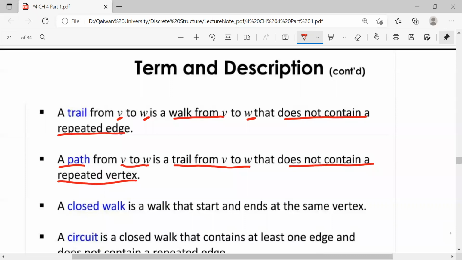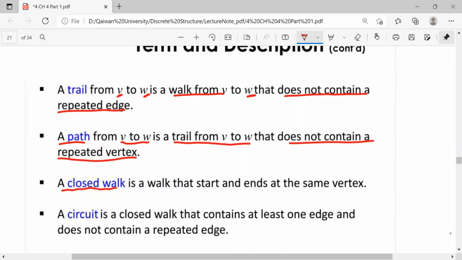And it says a path is a trail that doesn't contain a repeated vertex. So in a path, we must have no repeated vertices and edges.